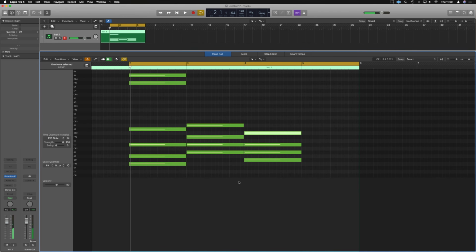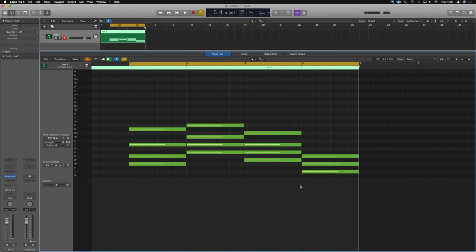So hopefully you can see how really simple that is. Now the other thing is here, because we've stretched it up an octave, we can have left hand chords and right hand write a melody really easy. Because everything's in the same key, we can't really go wrong with what we do.